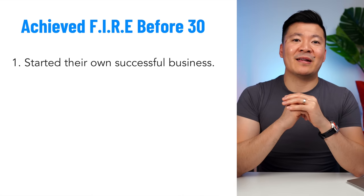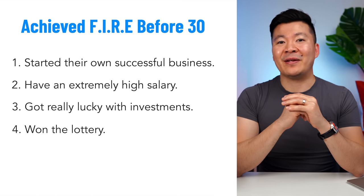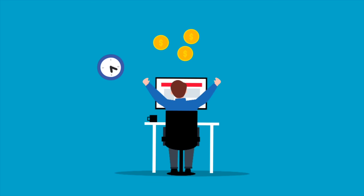To summarize: achieving FIRE is not easy. The concept is easy to understand but you need a lot of discipline and hard work to achieve it. For the average Australian, achieving FIRE before 30 is not realistic unless you're willing to live on a super lean budget. The few who achieve it that early have usually started a successful business, have an extremely high salary, got lucky in the stock market, or won the lottery — probably less than 5% of Australians. However, it is very much possible for most Aussies to achieve FIRE in their mid-30s or early 40s if you are frugal, invest regularly, and find ways to make additional income outside your full-time job.